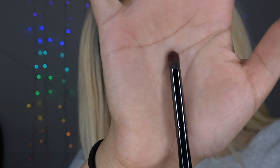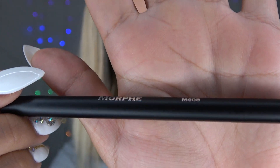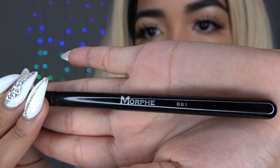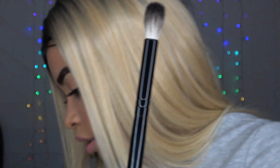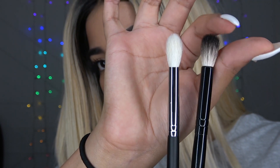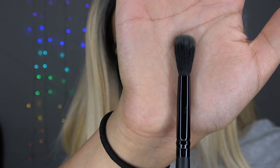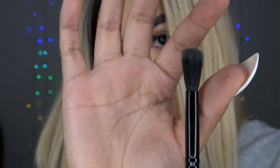This one is the E36 — it's a round blending brush, just round, no pointiness, just a round blending brush. And this one is the M408 — it looks like a flat brush, basically just to put the base on. So this one is the B81 — really big blending brush. I think it's kind of the same as the E22, but this one's a little bit more spread out and this one's a little bit more pointy. This one is the MV23 — it's straight and then flat-ish on the top, not really round or pointy, just round and then flat on the top.